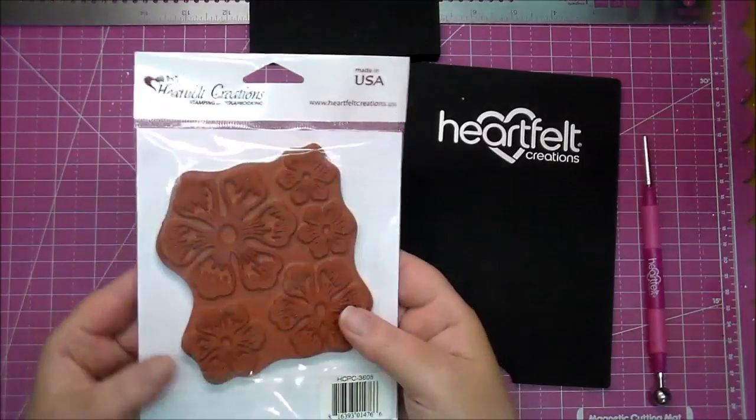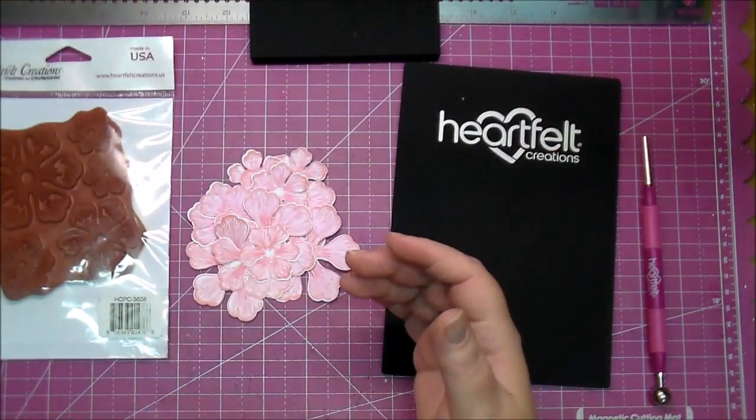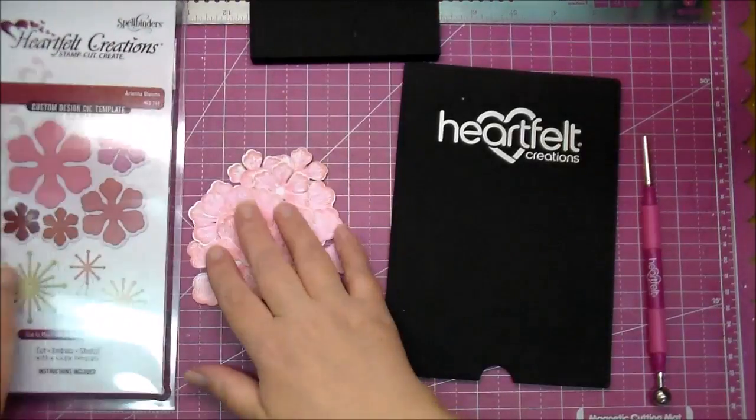You can just press it directly on, being that this is a thick rubber, and you'll get a great impression every time. I also use the Arianna Blooms dies. So I put it right through my Big Shot and I get a perfect cut every time.